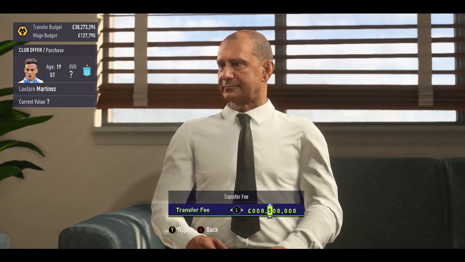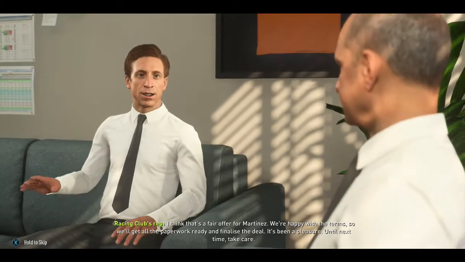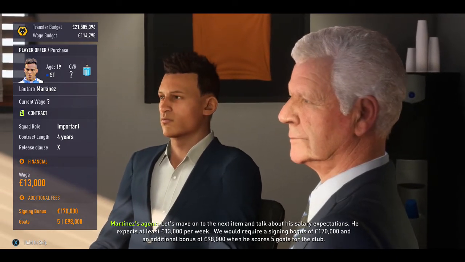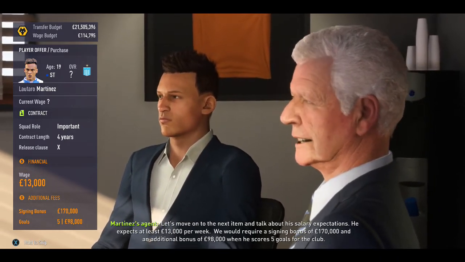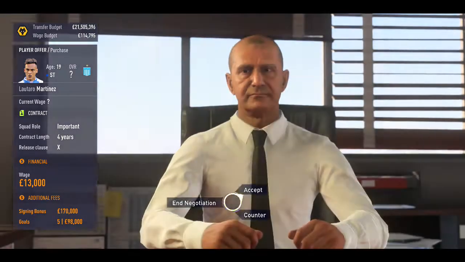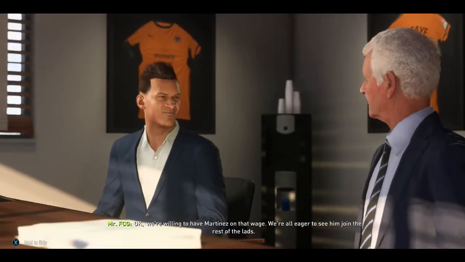A little bit significantly less than what they wanted for the release clause, but it's a fair offer at 8.5, and they seem pretty chuffed with that, so let's get it sorted. So on to the final stages of the wages negotiations. 13 grand a week, a few down payments for goals and appearances. Martinez is now a Wolverhampton Wanderers player. First signing made.